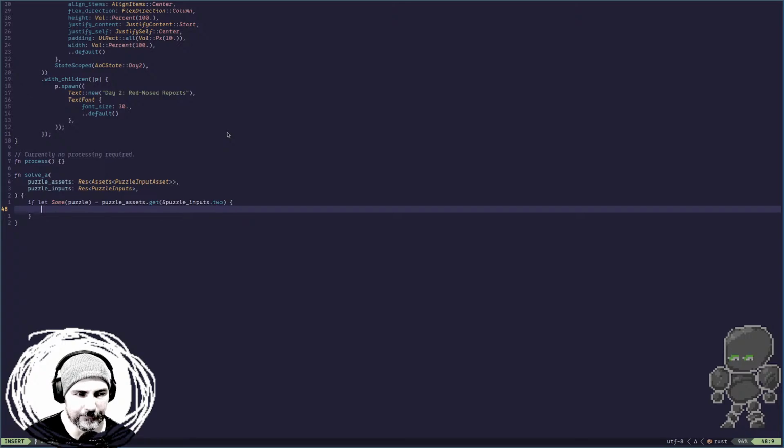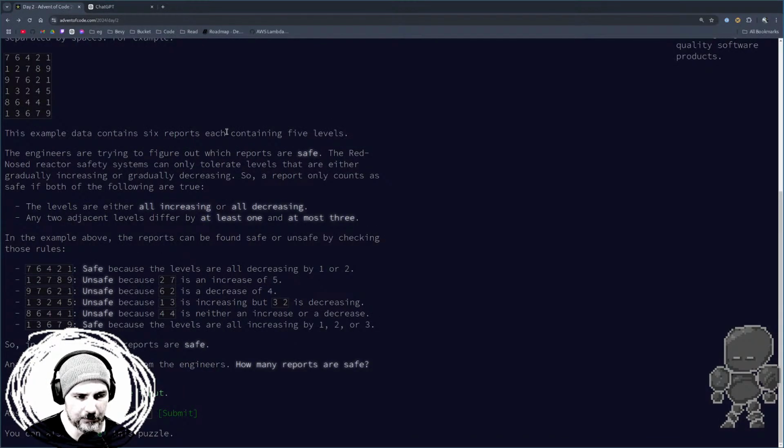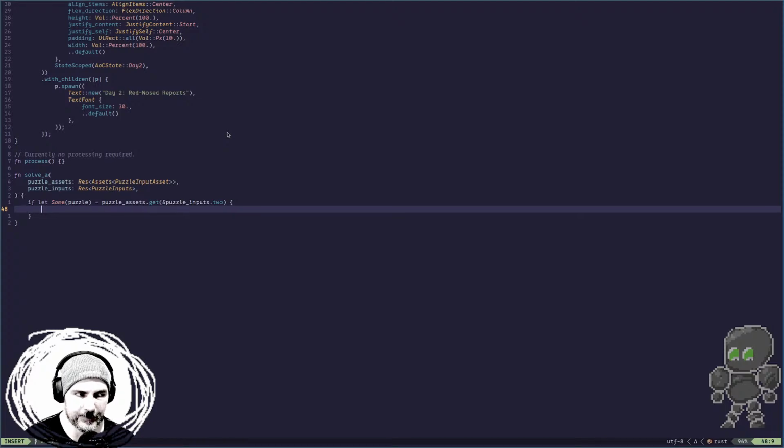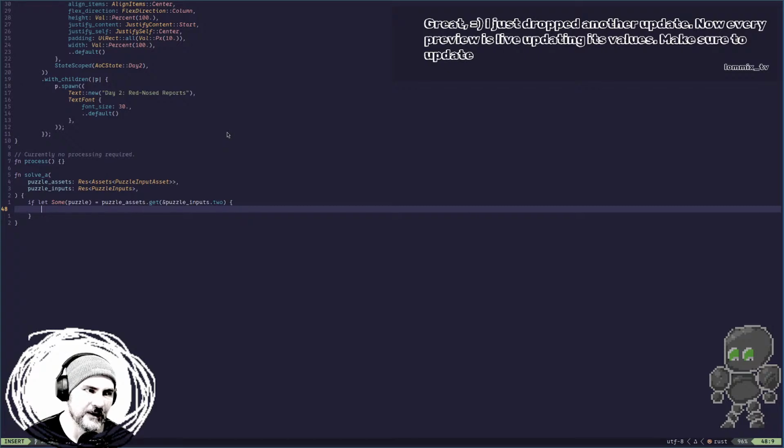Now, so we've got our puzzle input should just be usable as it is. We don't have to sort it. Oh wait, do we? No, because we need to know if its order needs to be preserved. We need to know if the order is changing or not. Okay. So, it needs to be either all increasing or all decreasing. Let's try and solve that first. So, if it's changes in one direction, I need to know which direction that is. Or I guess it just always needs to be the same kind of change.